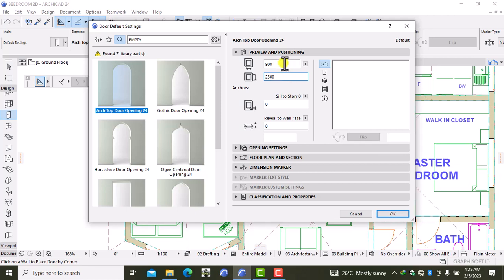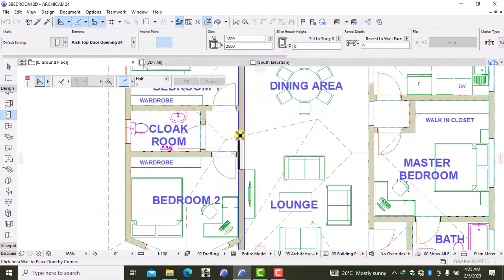Then I can use it at a dimension of 1200. Yeah, 1200 is quite appropriate. And so you can have it as something like that.